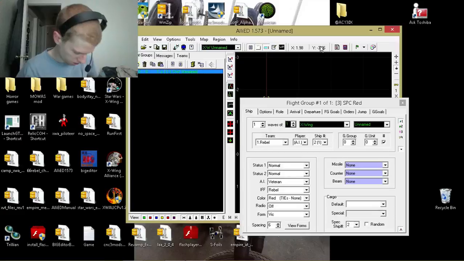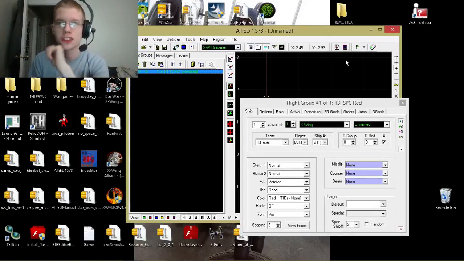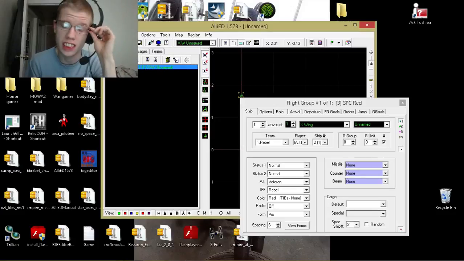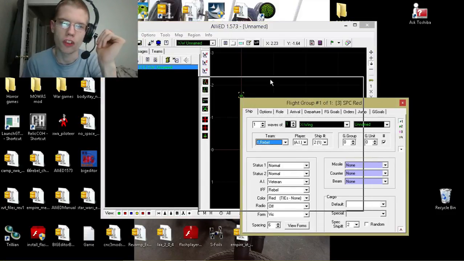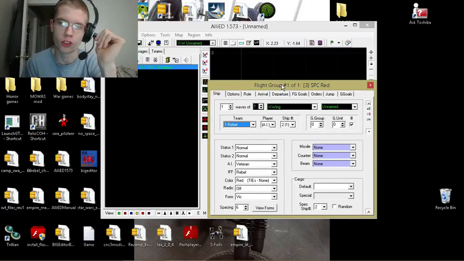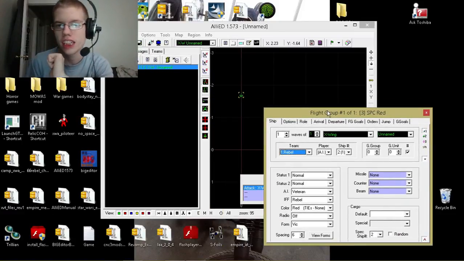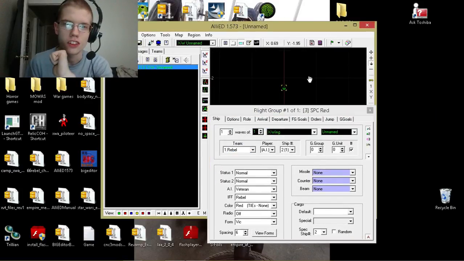So, to make up for that, I decided to do a quick tutorial video for a mission editor called Allied. It's for a game called Star Wars X-Wing Alliance. If you have it, great. If you don't, it's an awesome game. It's like $10 on Steam, or I think it was $10, because I got it for $4 with a special discount. And this is the mission editor dedicated to it. So let's start with the basics of it.